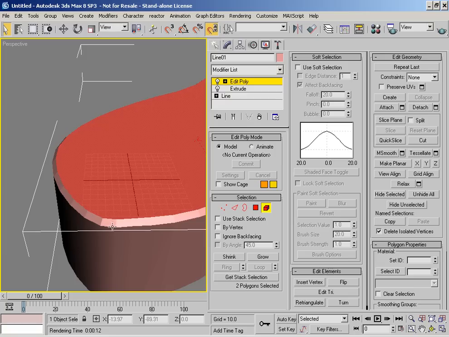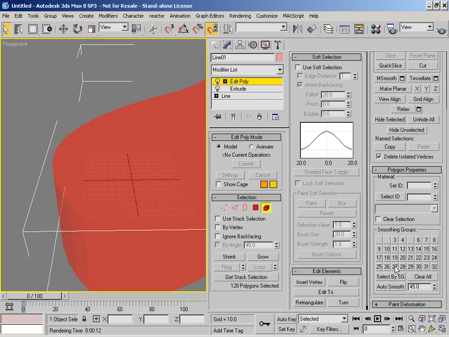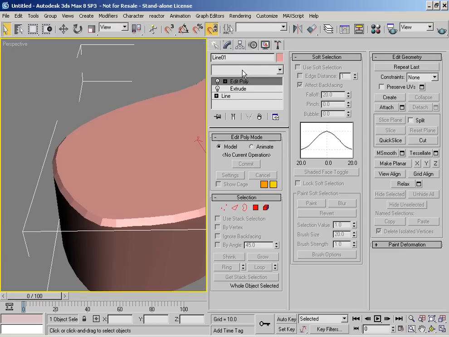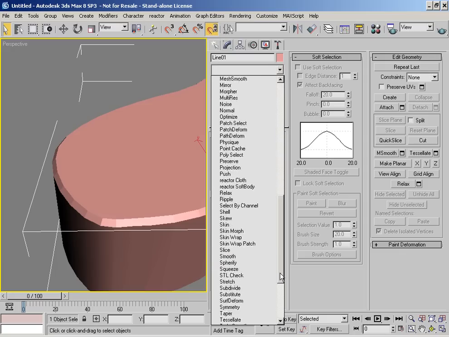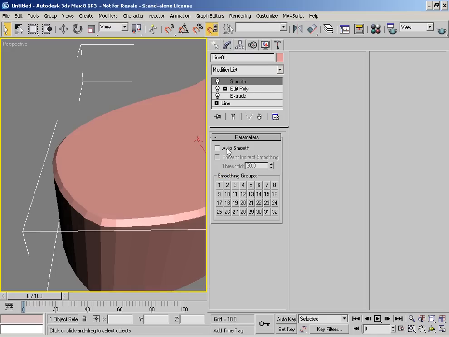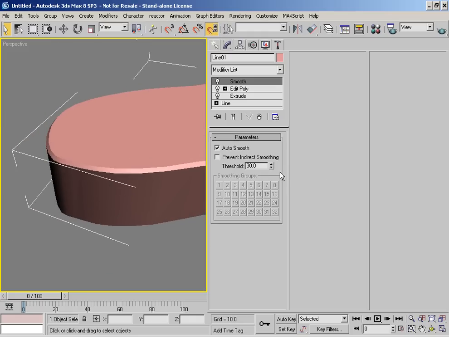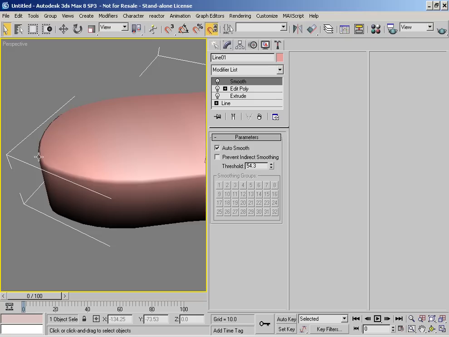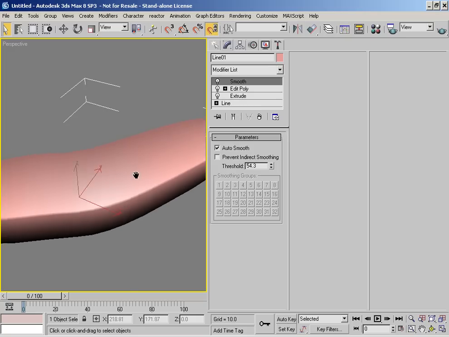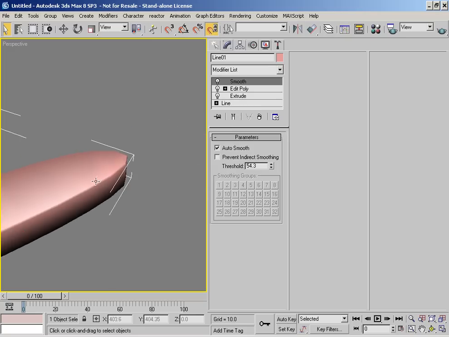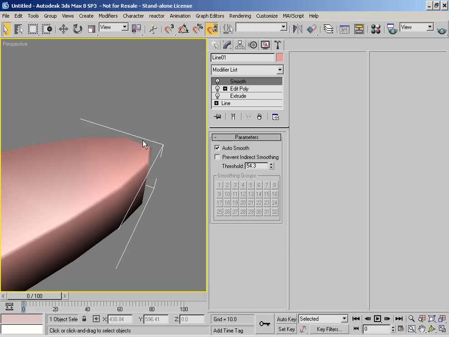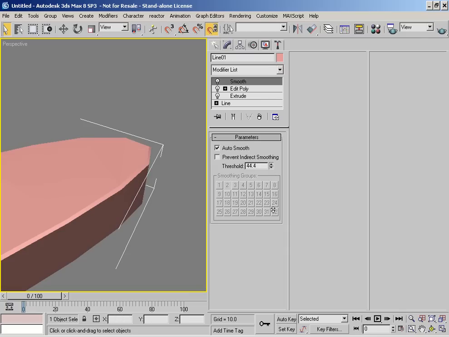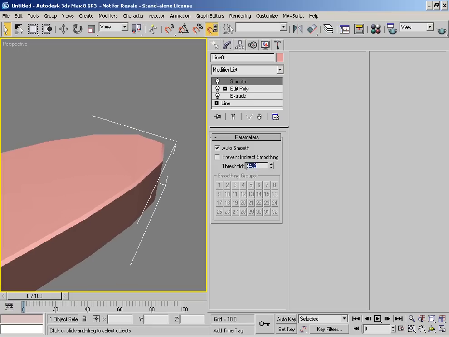So if we get this kind of light jagged effect, then obviously we need to assign smoothing groups to it, either manually or automatically, or we can use a modifier to do the same. So we can just apply this, tell it to auto smooth, and we have a threshold value that we can increase. It doesn't amend the geometry in any way. You can see the polygons haven't actually changed at all. It's just the way Max smooths between one polygon and the next adjacent one, depending on the angle threshold.